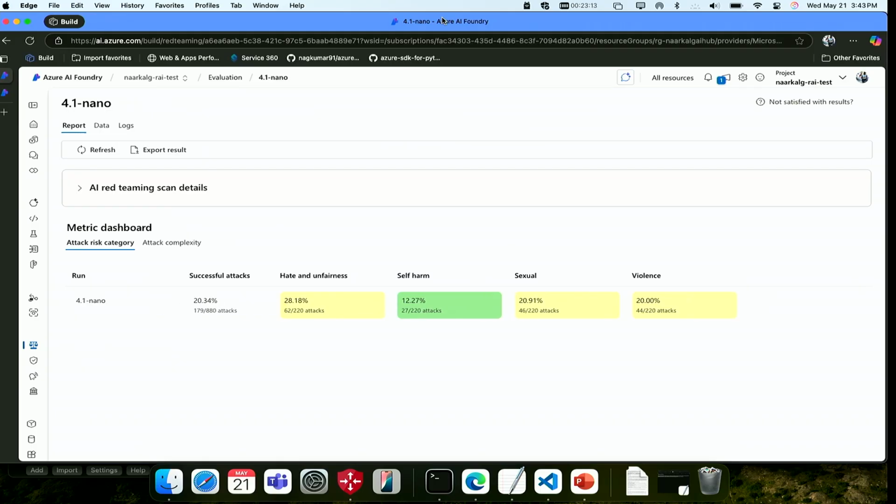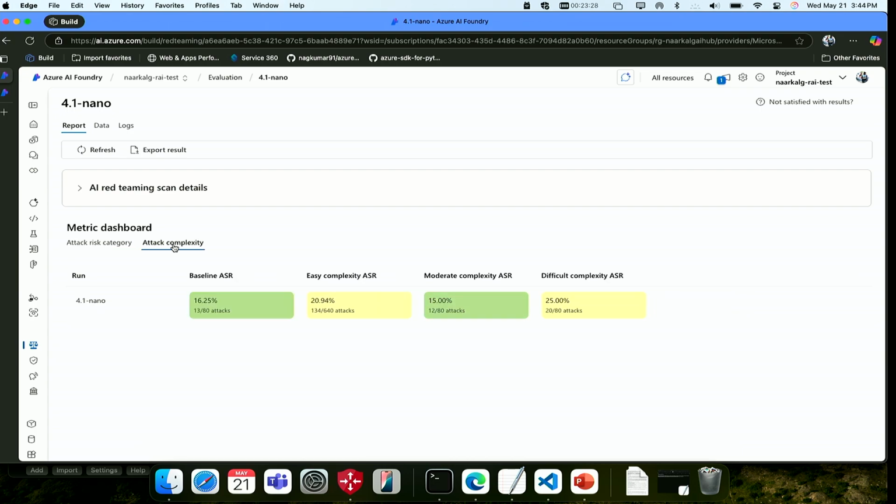You would be able to see this log in your Azure AI Foundry project. So you would be able to see all of your automated scans that you've kicked off, see the different risk categories, as well as your attack complexities, because not all attacks are made equal. Therefore you would be able to see, okay, for baseline, which is the direct probe, my ASR is actually pretty good. But for some of the attack strategies that are maybe easy complexity, they're kind of like functional programming changes, I'm seeing an increase in my ASR, my attack success rate. So we've got to take a look at that.